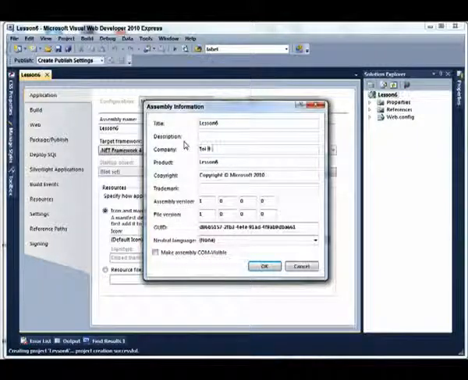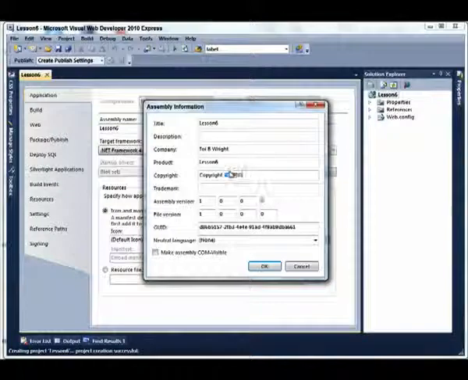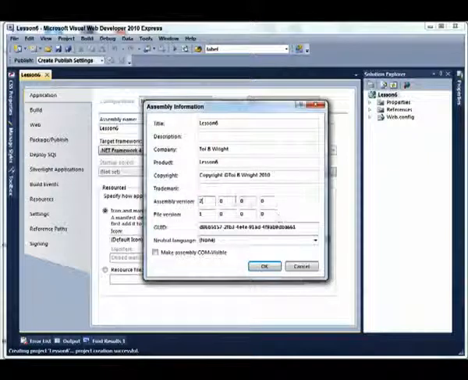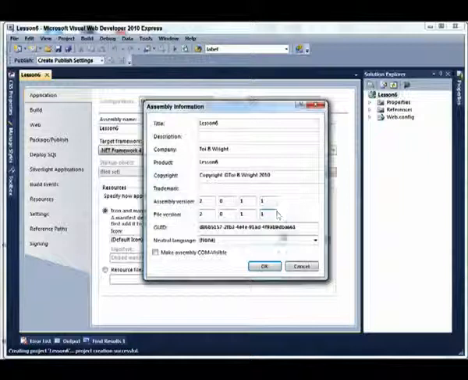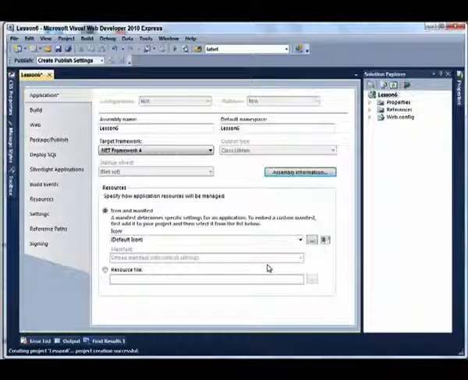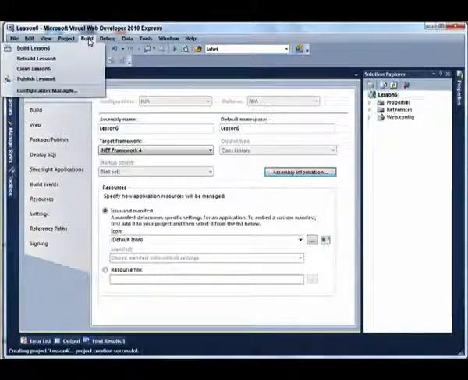Replace Microsoft with your name. Update both the assembly file and the file version to 2.0.11 and click the OK button. Now build the application to create the DLL.